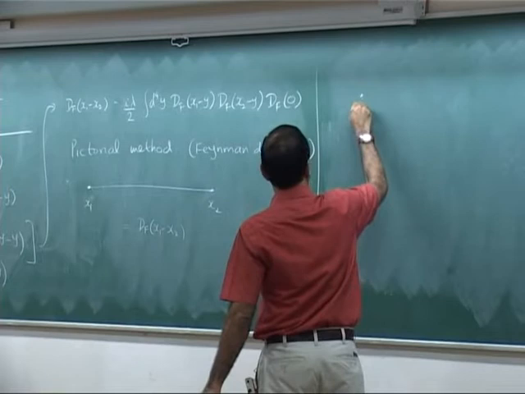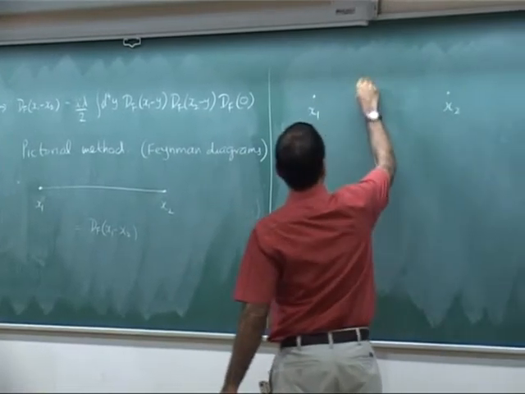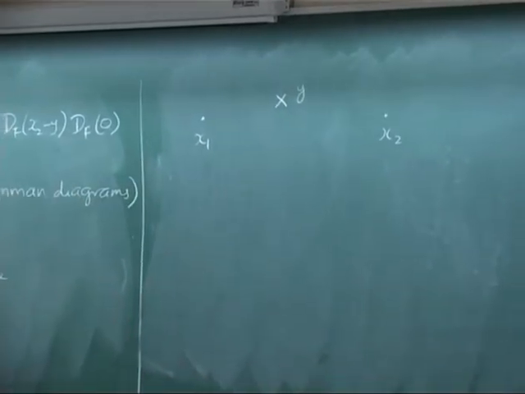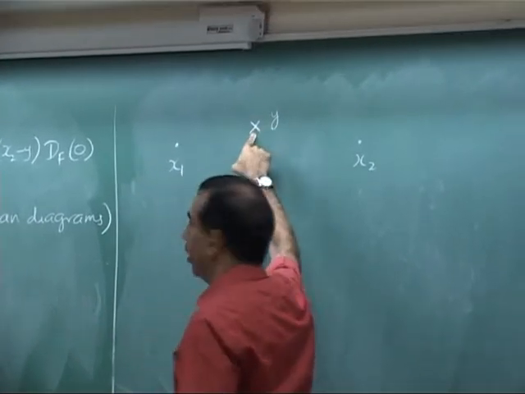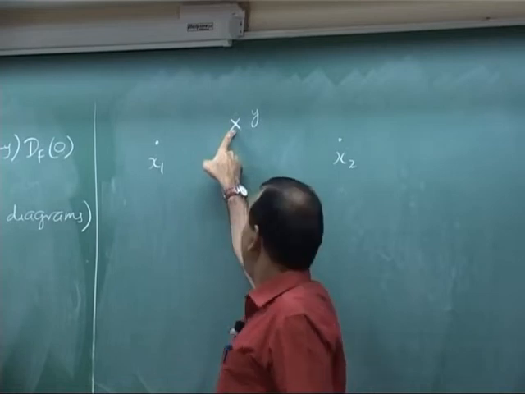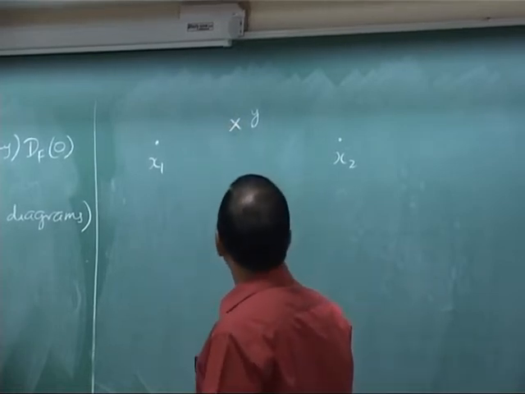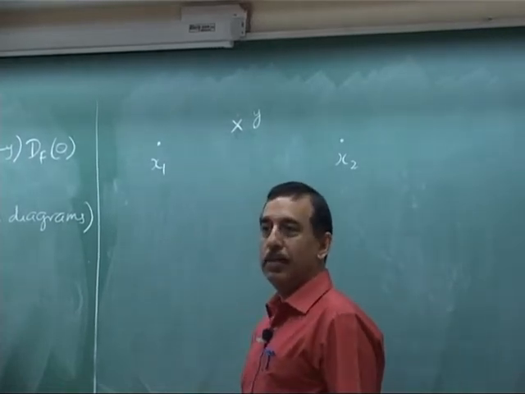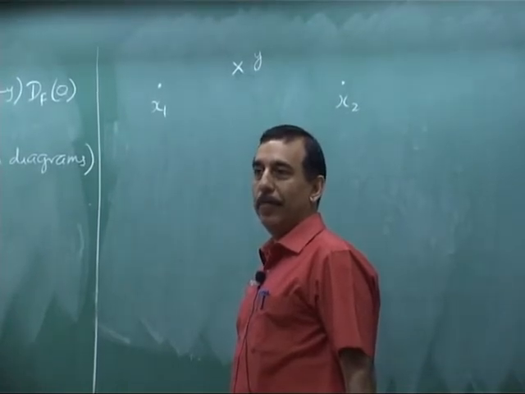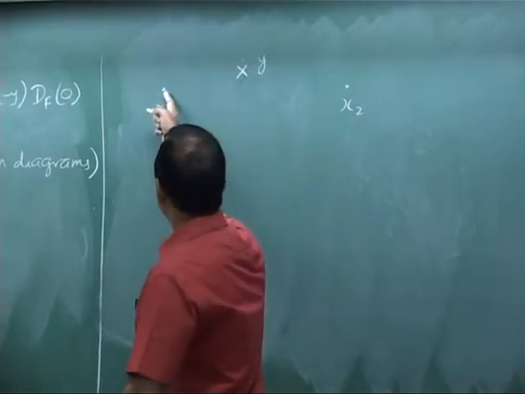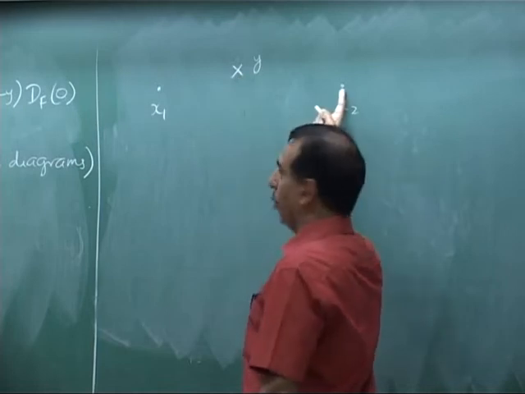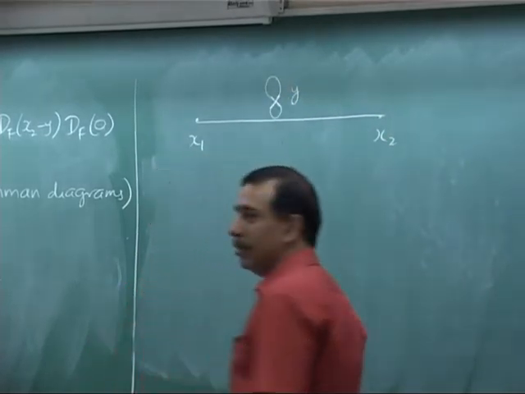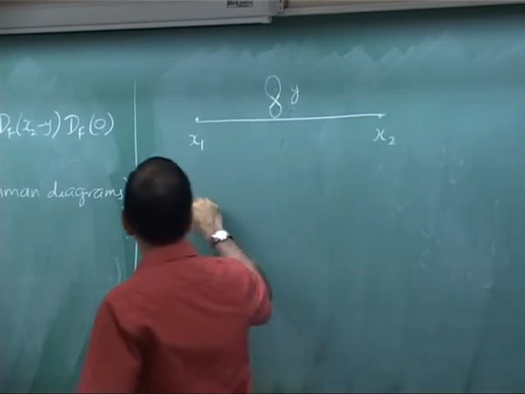For the next order, which is 1st order, I keep my points x1 and x2, but I put one interaction vertex here at the point y. Now this cross is because from the interaction phi^4, which I have rubbed out, 4 lines come out. This is supposed to represent H_I, the interaction picture Hamiltonian. So 4 little lines are poking out of it. Now the Feynman diagram prescription says the following. Connect these with lines in all possible ways and count the ways, and with every line you associate a DF, the Feynman propagator. So let's see how many ways there are. Here's one point, here are 4 points, all coincident, and here's 1 point. So for example, I could connect this directly here, this to this, and this to this. This is one way.